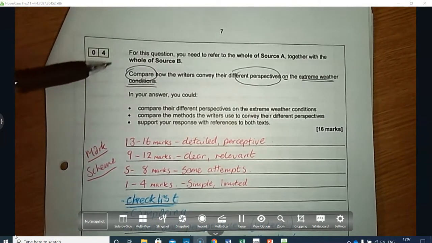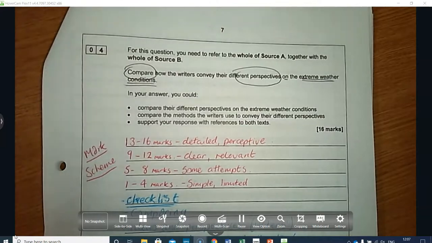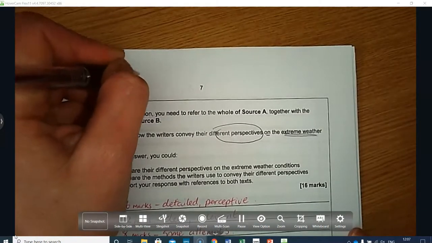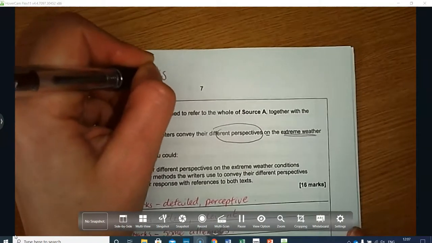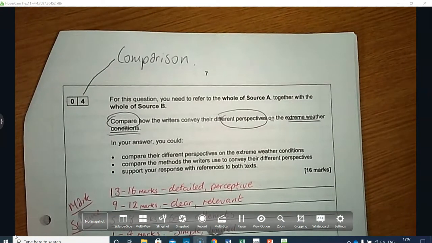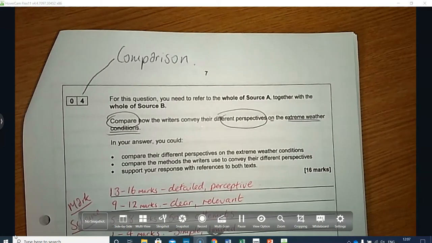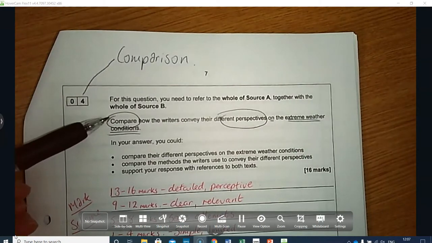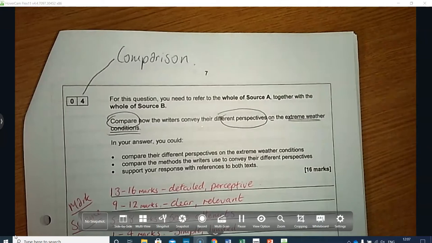Okay, so for this homework you are focusing on question 4. Now I haven't written this on, but we will refer to this as the comparison question. Essentially what you have to do on this question isn't actually that difficult, and I think it plays to your strengths. It's pulling lots of different skills together. The only tricky bit is this comparison, where you've got to read quite a lot of information and really make reference to the two texts together.